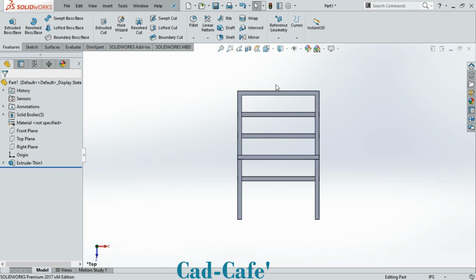Okay, on the view orientations, it's simply a way of viewing your design from a different perspective, just to see how it is or how it will be. You just head over to this heads-up toolbar and click on View Orientation. Once you click on it, you see different views.